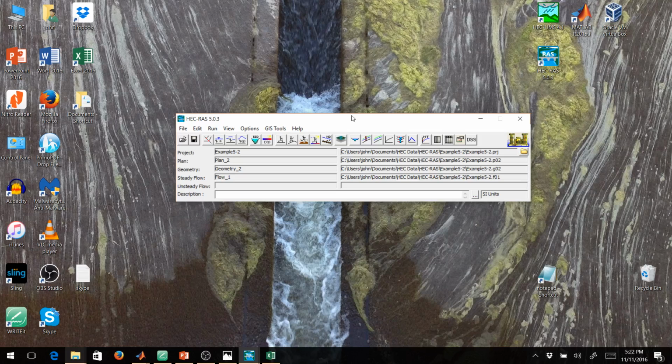So in this tutorial, we refined our geometry using some of those tools that made things go really fast for us, like cross-section interpolation and copying cross-sections and adjusting the elevations. Then we imported our results into Excel, where we were quickly able to create plots and compare output from 2 different simulations. And you can see that beyond this, it's pretty infinite what you could do.